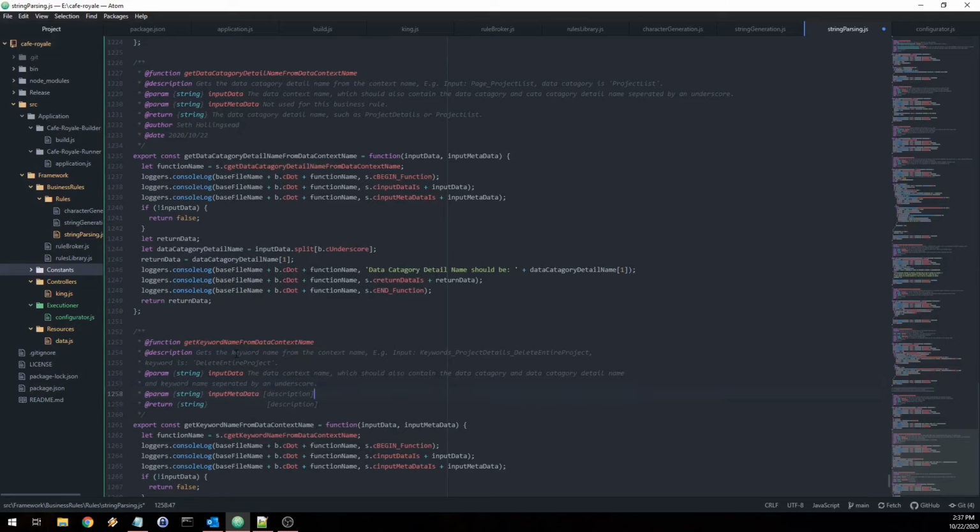All right. Metadata not used for this business rule. And the return, the keyword name such as delete entire project or edit project info click, for example. Those are just some examples. Sign it.